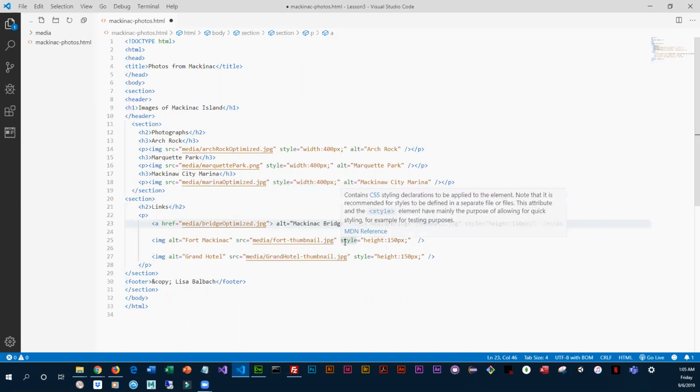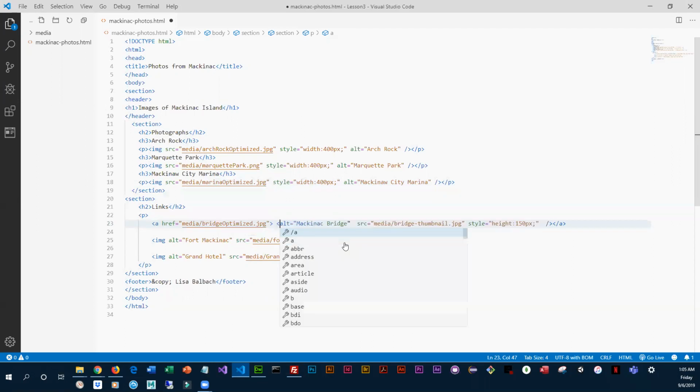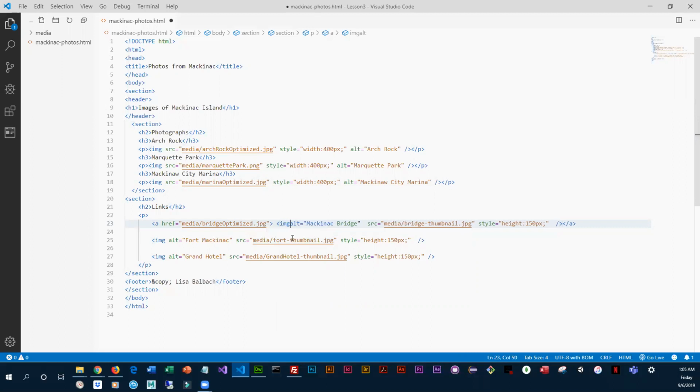Now I can see I got a little carried away there, so I have to put that back in. Somehow I lost my little image tag here. Let me put that back in. So this could happen to you. It's always a good idea to double check and make sure that it looks good. So that actually looks right now. So that one should work.